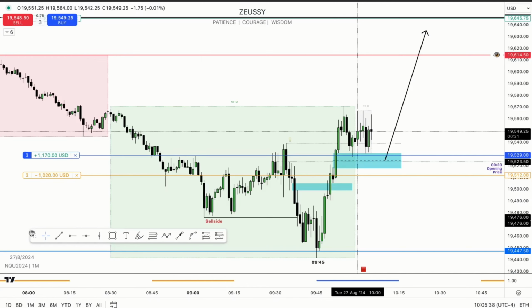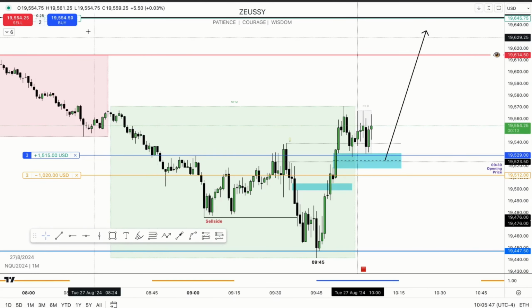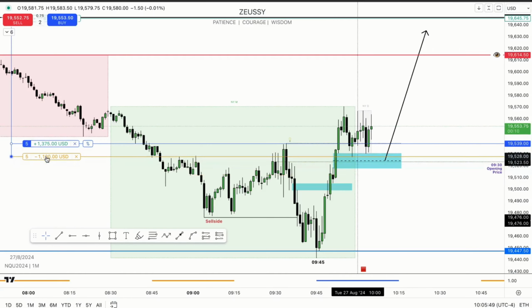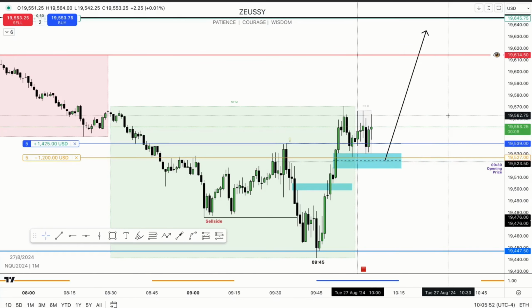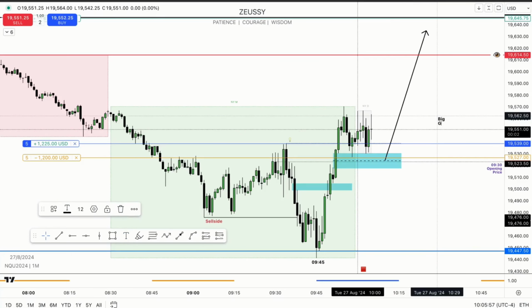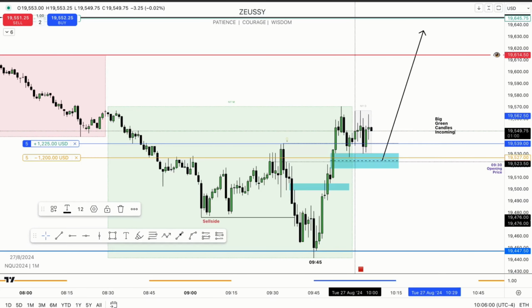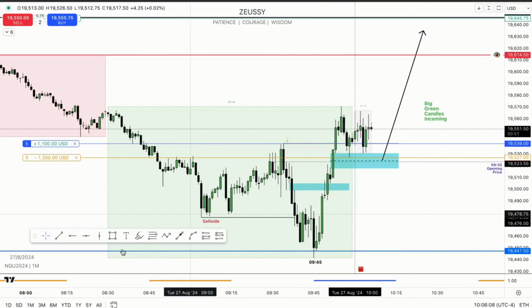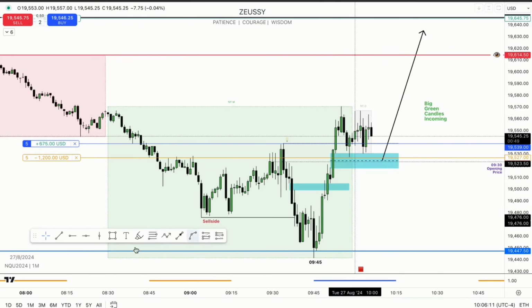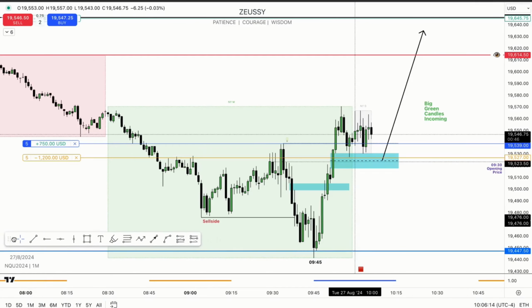Pay attention to that down close candle that price is currently trading in. That should function as support on price. I'm going to pyramid in here and I'm going to trail my stop, because the price has to begin to expand towards the upside now. Big green candles incoming. I ignore this false SMT on the highs. I do not care about it. I anticipate that we are going to just run straight through it.